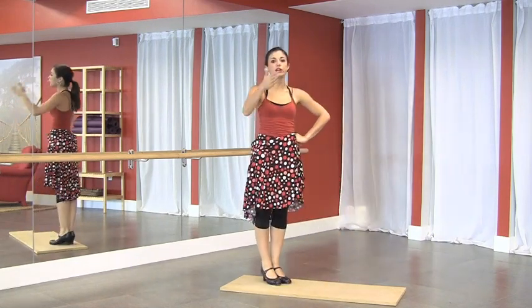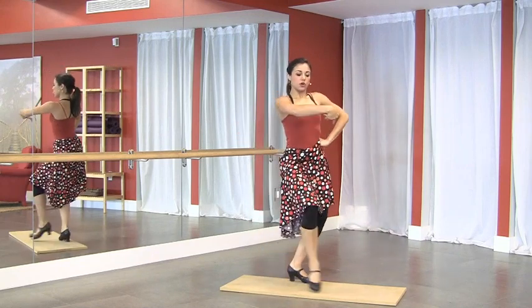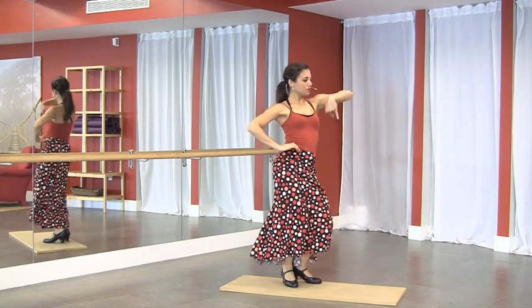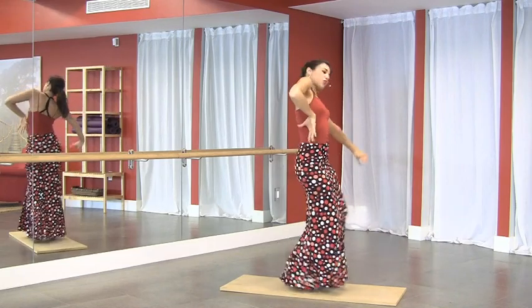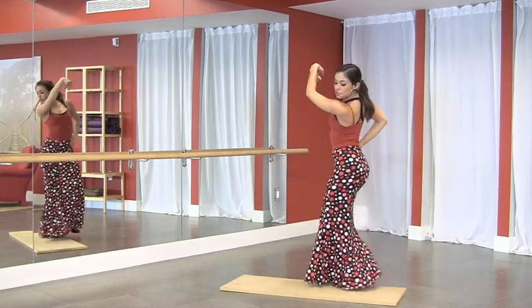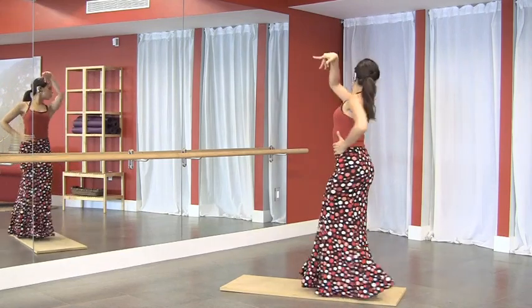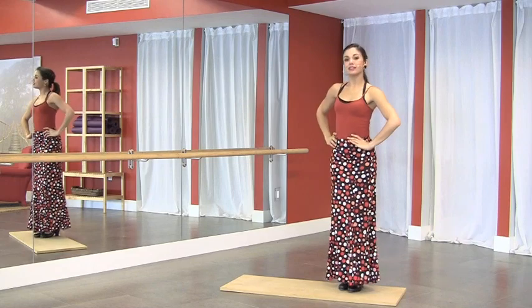So let's just try the last part before combining the whole thing together. So we go out with the right and in, and left, and right, up, one, two, three, and pivot, two, three, four, switch arms, two, three, four. And that is the end of our combo.